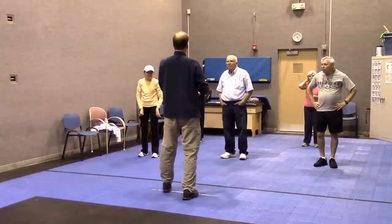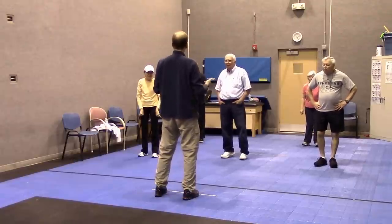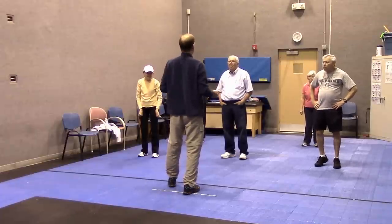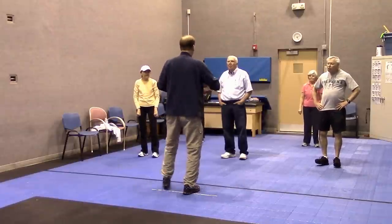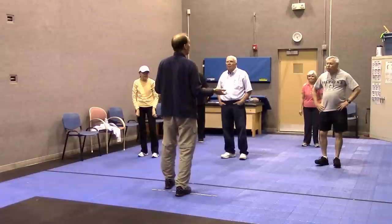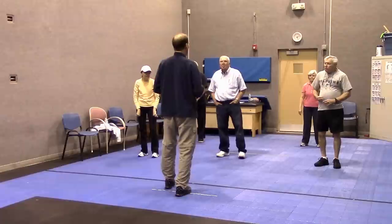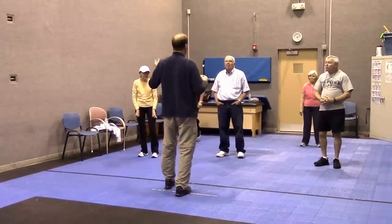After doing these last couple things for the last two lessons, you're getting a little bit of an idea of what it is, and you'll get more balance from it. Once we do this a few more times, you start to get a little more comfortable — maybe you can do that, or maybe the fingers just don't move that way. But at least you know where your limit is. A lot of times we go through our lives not knowing what we can or can't do, and we start drawing back more and more until we don't do anything. We're afraid to walk downstairs or trip on a curb or walk outside in the grass because we don't know if we can balance. So all these exercises are all about you — I'll hold a mirror in front of you so you can see what you can do and what you can't do, and then it'll get better if you do more of it.